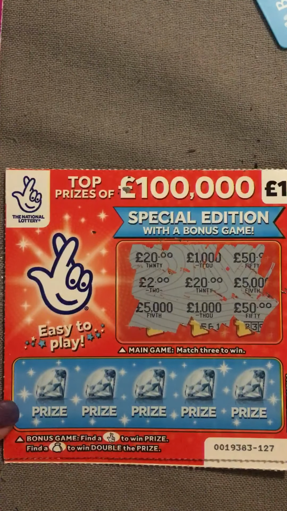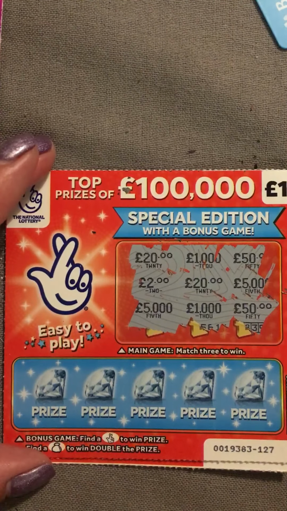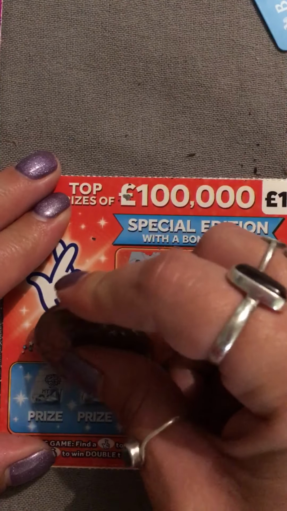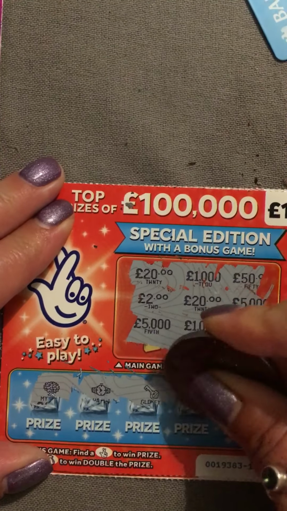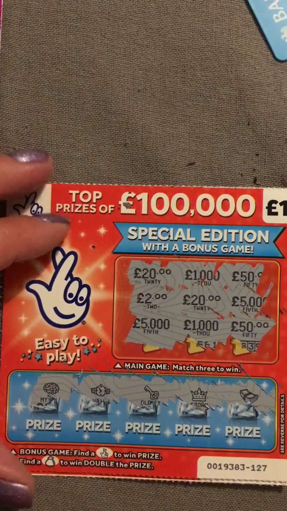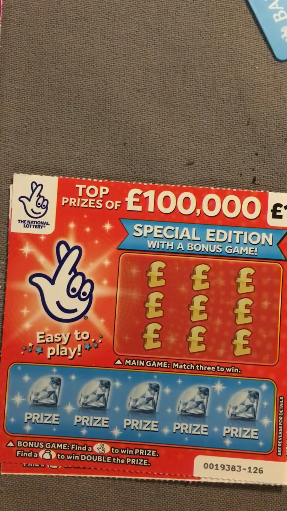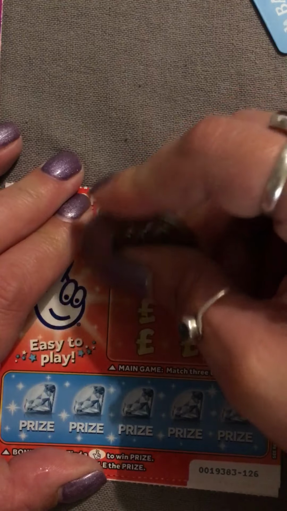Down here, it's bonus game, find the fingers to win a prize, find a bag to win double the prize. So we're looking for fingers or the money bag. So we have a money tree, a watch, a key, a crown and a wad. So that card, nothing. Let's try again. Card number two.